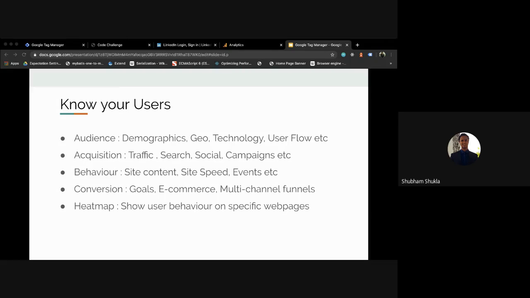To get all of these things on a product, we'll be using different tags, different snippets, and as Neha said, we'll be including all of these in the index.html or whatever the first page which loads to our site. You see there is a lot of cluttering which happens in the index.html. So Google Tag Manager helps to solve this problem of cluttering, and also some other things which we'll discuss later.